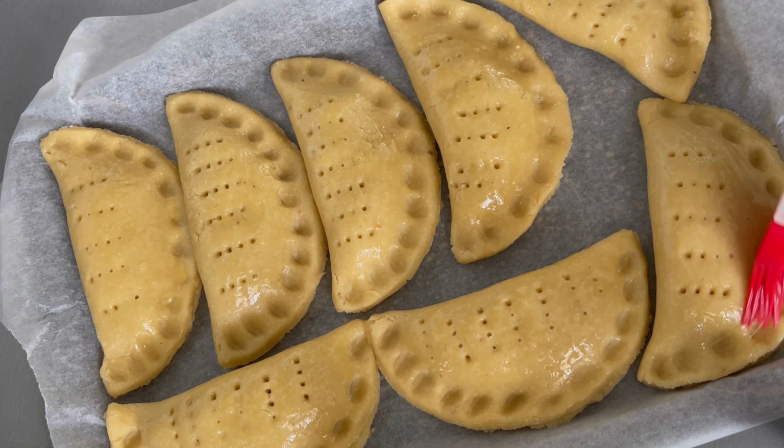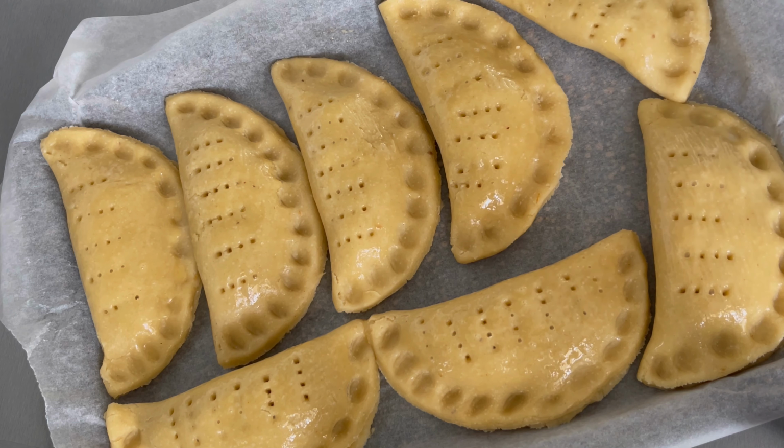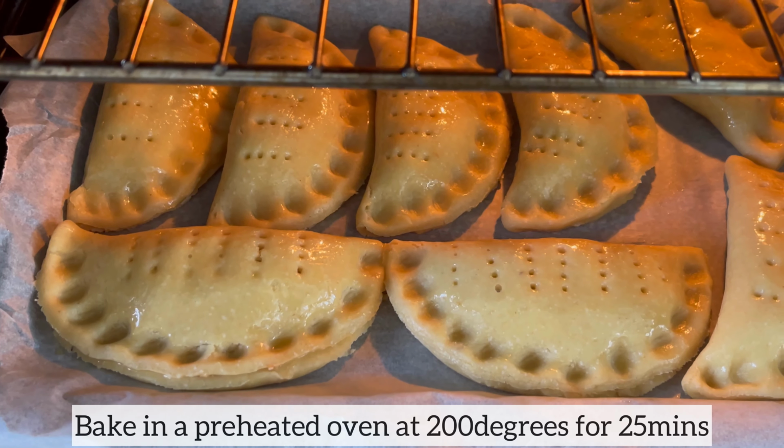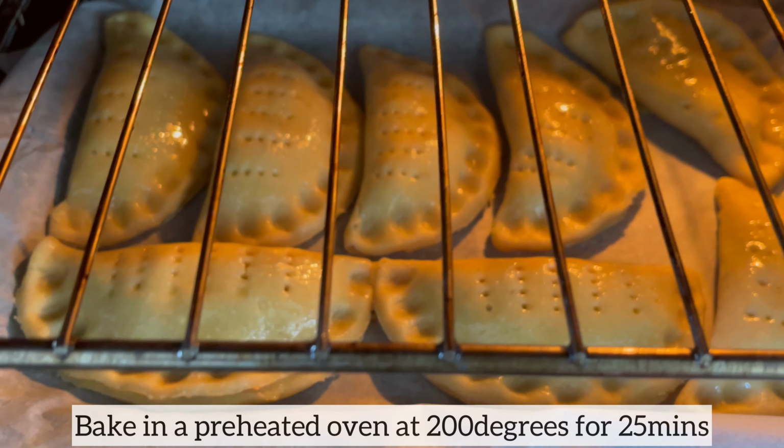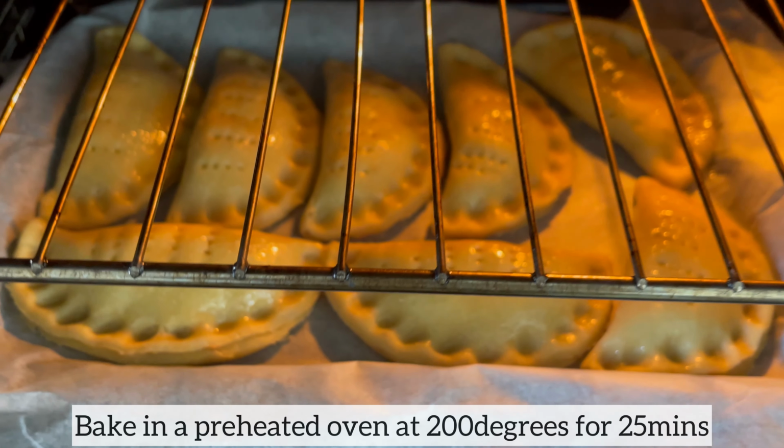Once you finish egg washing the pies, they will be ready for the oven. I will be baking my pies in a preheated oven at 200 degrees for 25 minutes. Please ensure you keep an eye on your pies. You don't want them burnt.